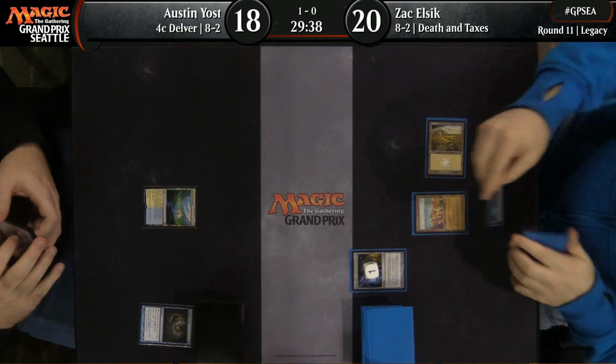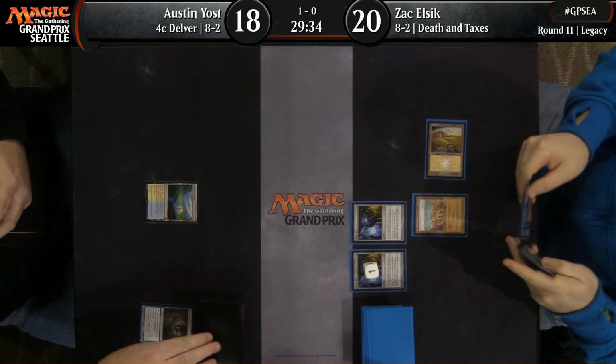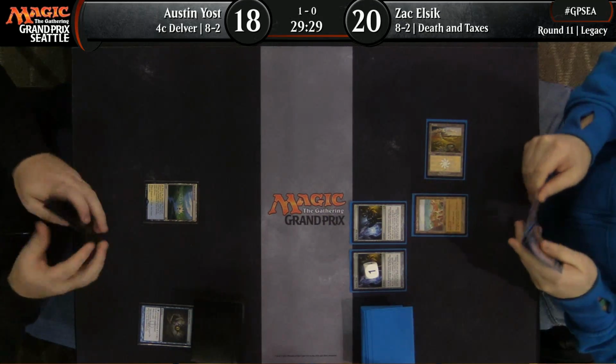Yost with a nice hand of his own. He's got a lot of cantrips, a lot of ways to smooth his draw, and he's got to be really happy to not see Thalia, Guardian of Thraben, with that Gitaxian Probe.